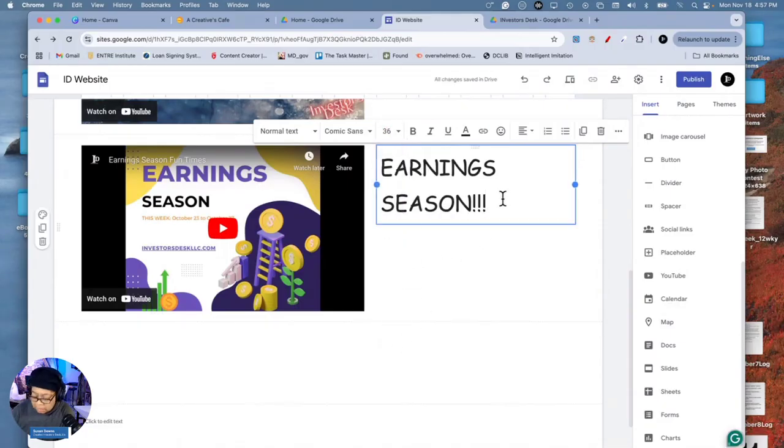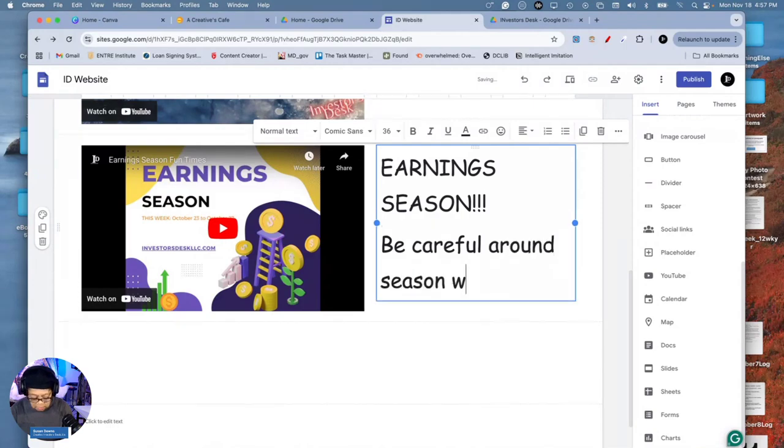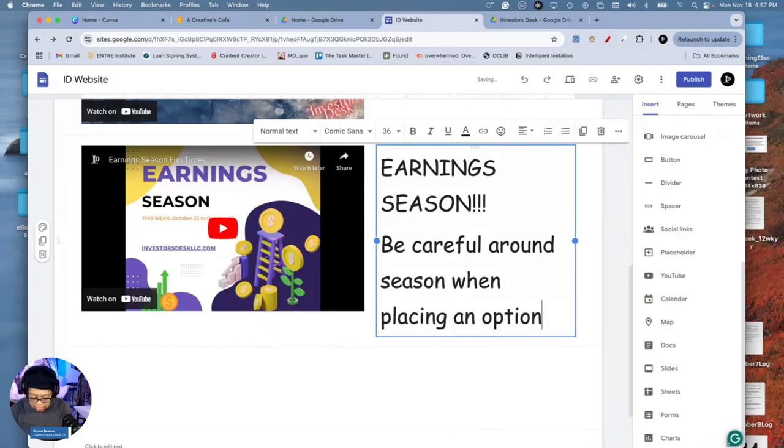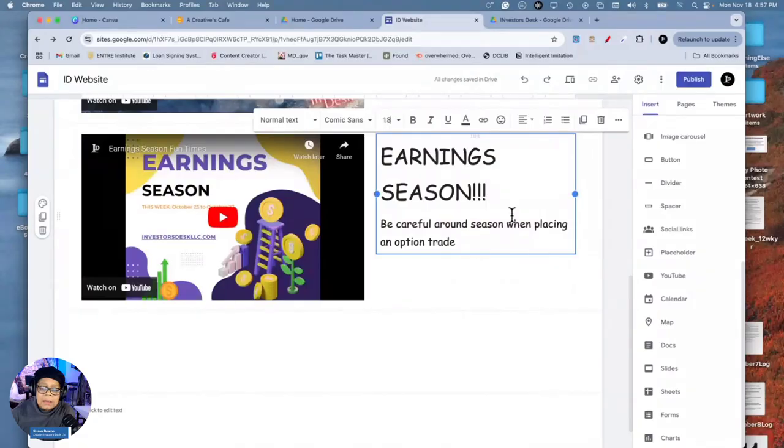And then I can say, be careful around earnings season when placing an option trade. As you can see, it's going to pick up whatever fonts you have. So I want to keep the same font, but I want to make it smaller. And there you go.